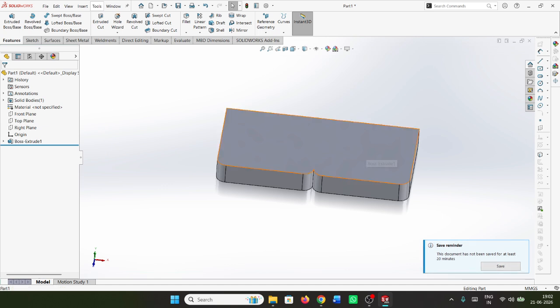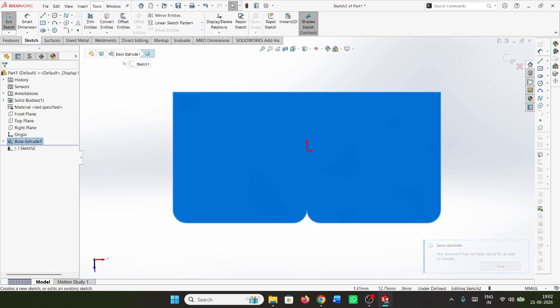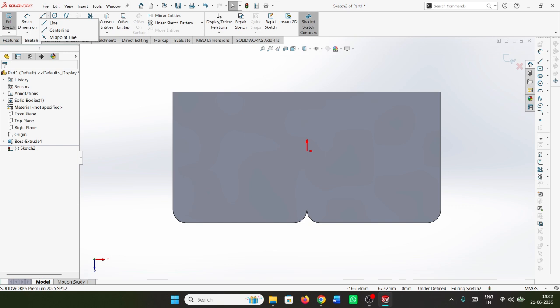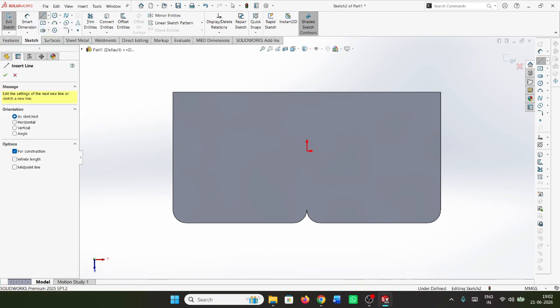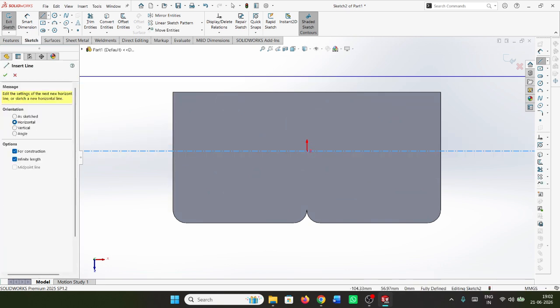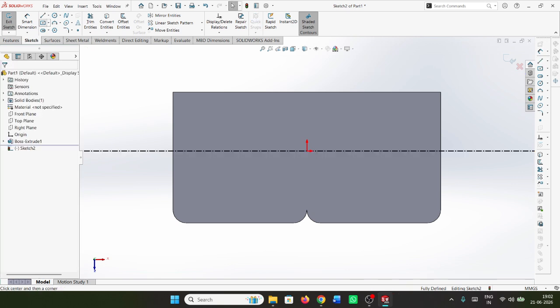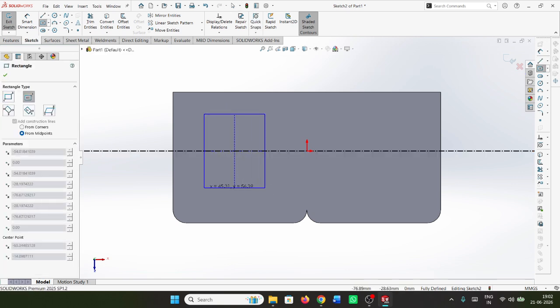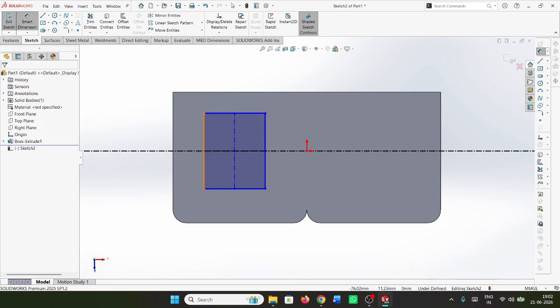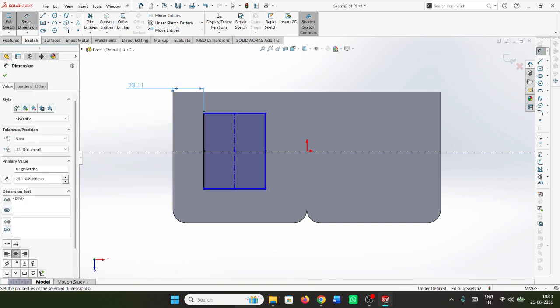So click on this top face, sketch. Okay, select center line, horizontal, infinite length. Find the center point of this edge and place the center line on it. Click OK. Select the center rectangle, smart dimension. This gap is 15 mm.